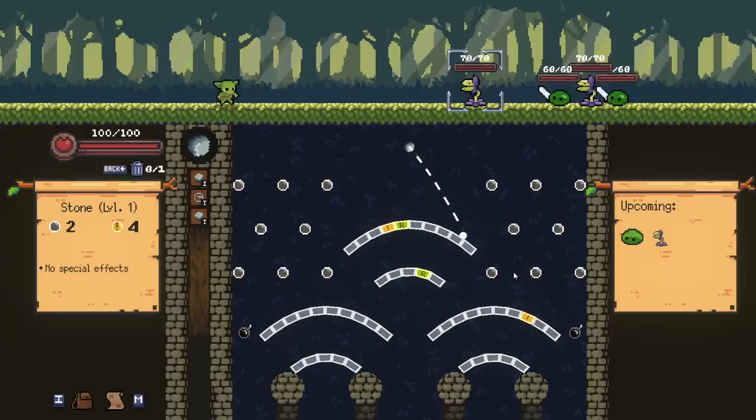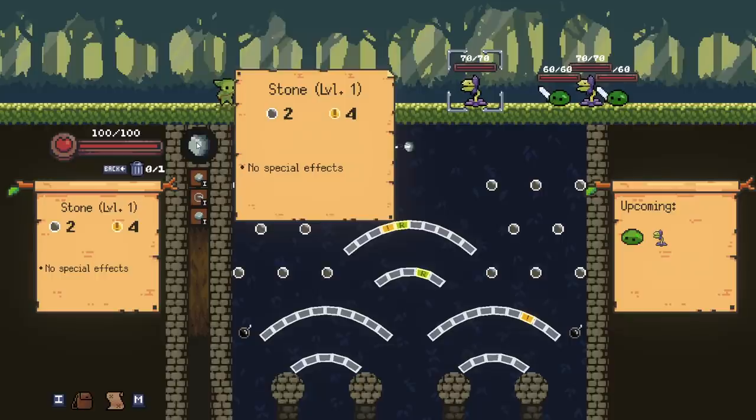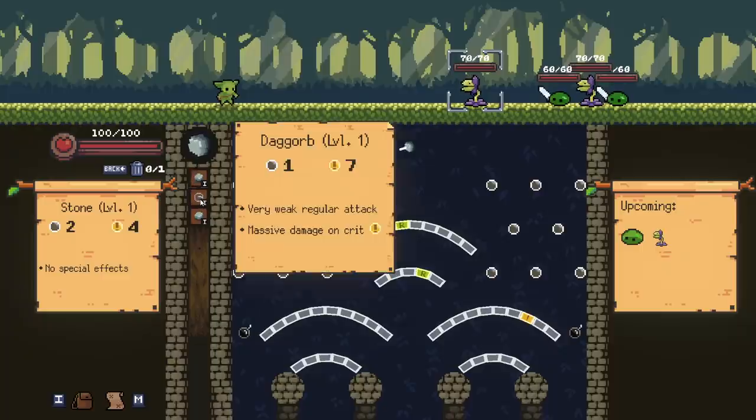In Peglin, we have a bunch of enemies that are going to be trying to approach us and attack us. We need to hurt them with our Peggle skills. We have a little stone right here. Each orb, each ball has their own unique effect. I mean, except for the stone, I guess its unique effect is that it has no special effects. It just does 2 damage when you hit one of these little pips. And you can see that there's the little exclamation. That is its critical damage.